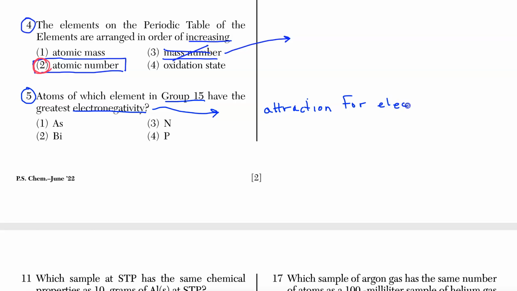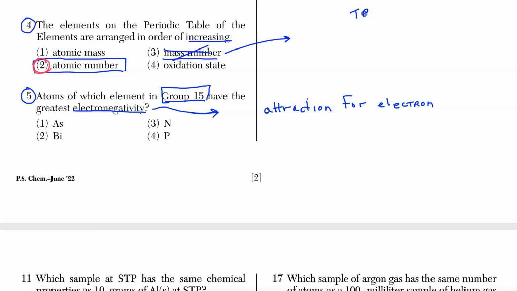Now, why is that such an important concept? Because it's going to affect bonding, whether something is ionically bonded, where you pull electrons away, or you share them, where the difference isn't as great. But you have to know. Now, group is a column. And so what they're saying is, who is going to have the greatest electronegativity? Well, we can answer this 2 ways. We can use the trends.